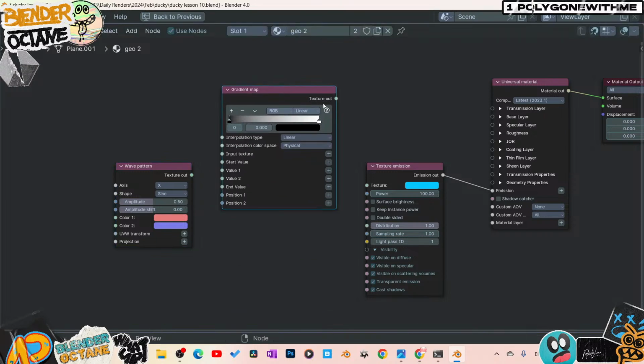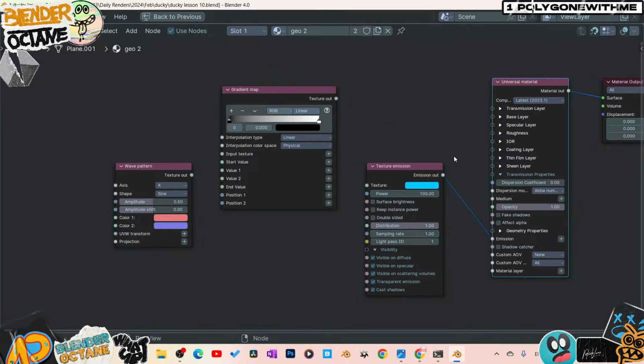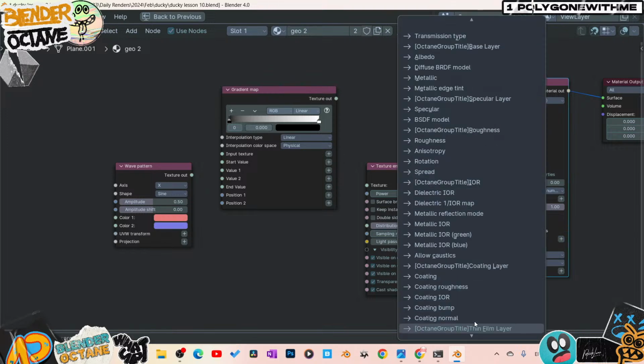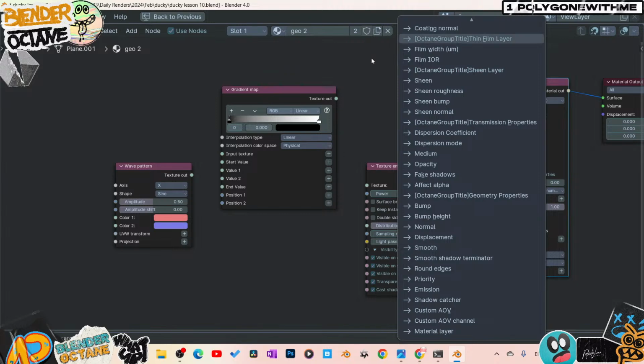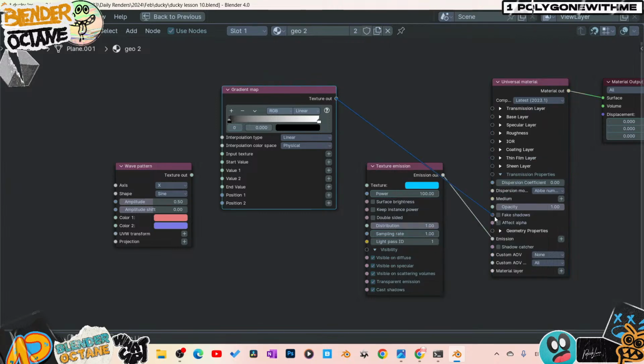Okay, good. Now that we've got this going on, it seems like it's going to hold up. I'm going to take this gradient map and plug it into the opacity. Now, what I've been doing recently is I always just come in here and click on that. Well, I just got a new tip from somebody in the community. Hold shift, hold alt, right mouse click, hold, drag over, release. And now we can just drop it straight in here and choose where we want it to go. So it's a lot easier and quicker, especially when you're using a smaller node.